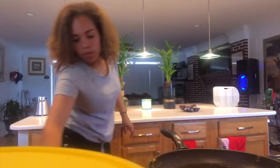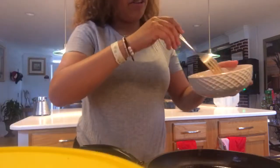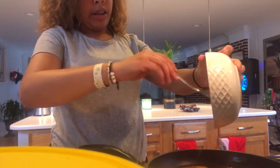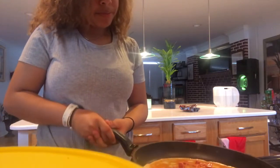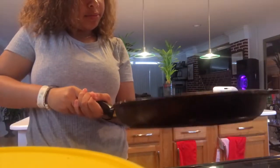Where is a spatula? I smell burning. That's why we can use this big old spoon. This is burning. Yeah. Now we're just going to pour this in. Oh my god, this is already cooking. We're going to evenly distribute this around the whole pan. It's a pizza! Surprise.